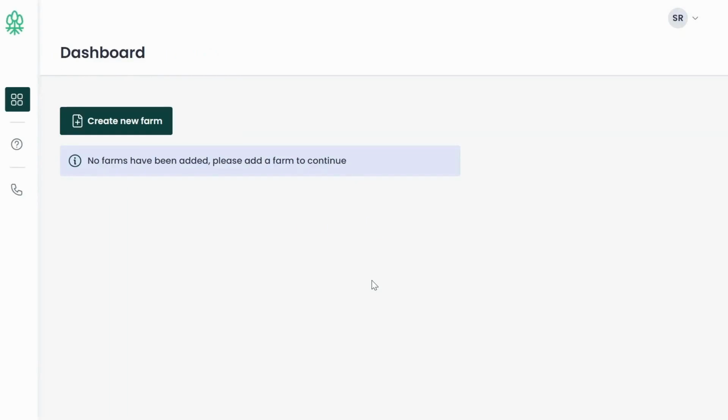Now it'll open at a dashboard view where you can view any completed submissions, start or complete a submission for a farm which has already been created, or create a new farm. This is me as a first-time user creating a new farm. There'll be another video about that.